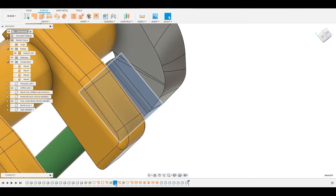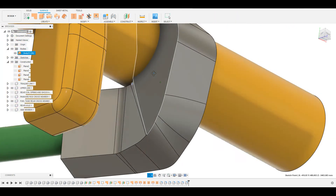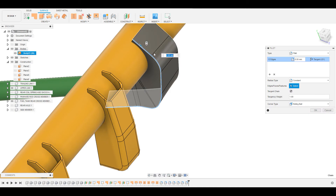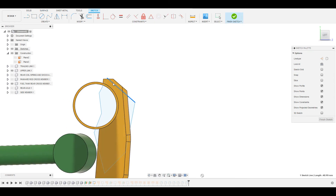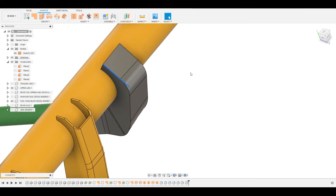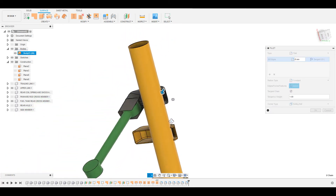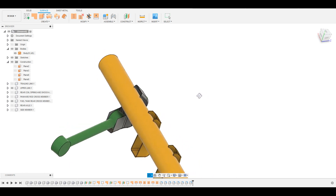We can modify this point by going into the sketch and slightly raising it — that should be fine. Next, we need to give the fillet on this edge, but before that we'll slightly modify this sketch to increase the land over here. Modify this and modify this to increase the welding land. Then give a fillet of 6–7mm on both and press OK. So this is the surface of the bracket.